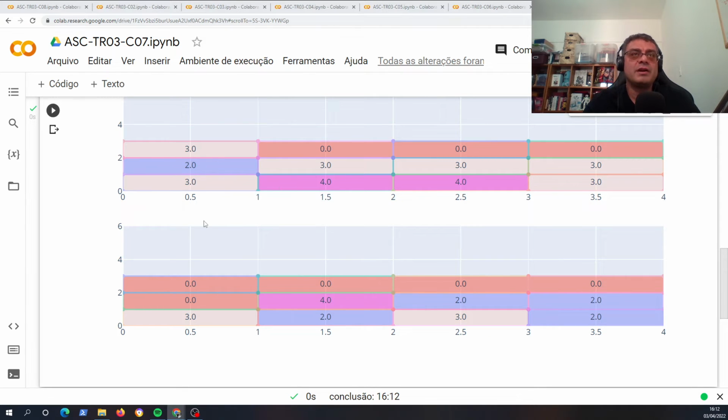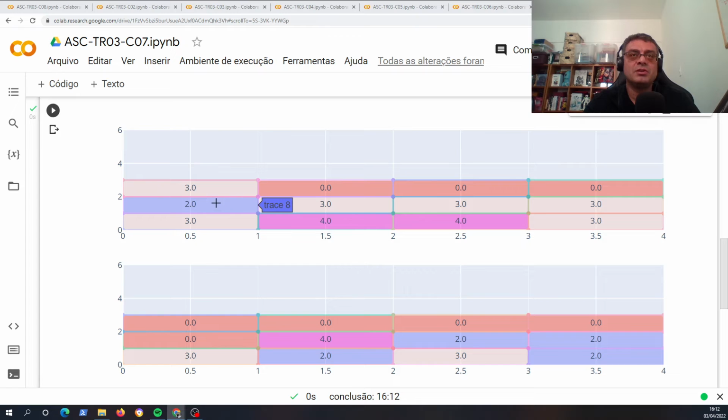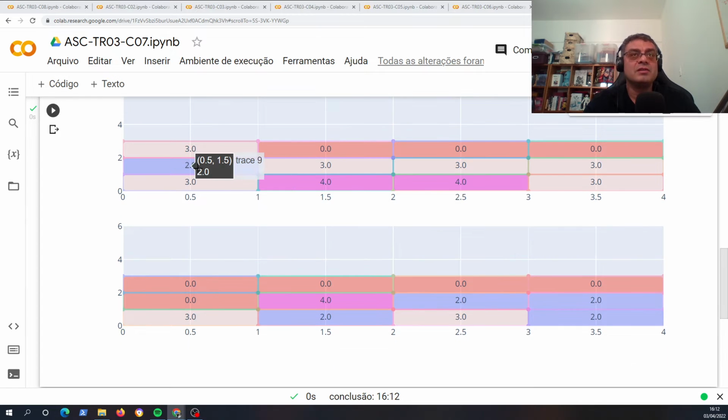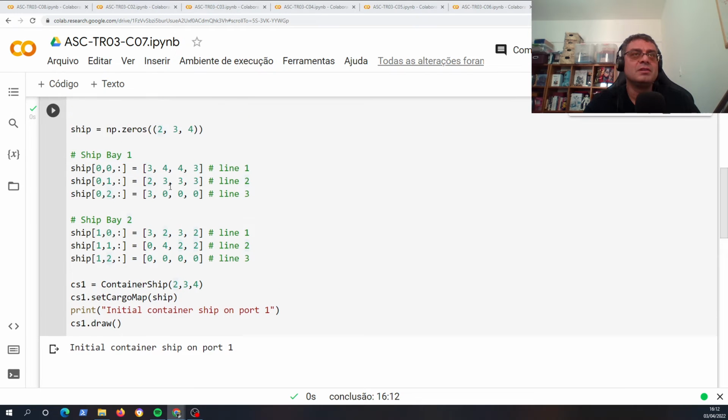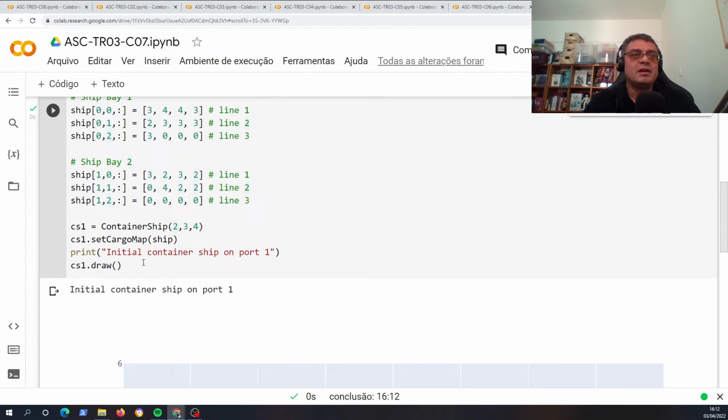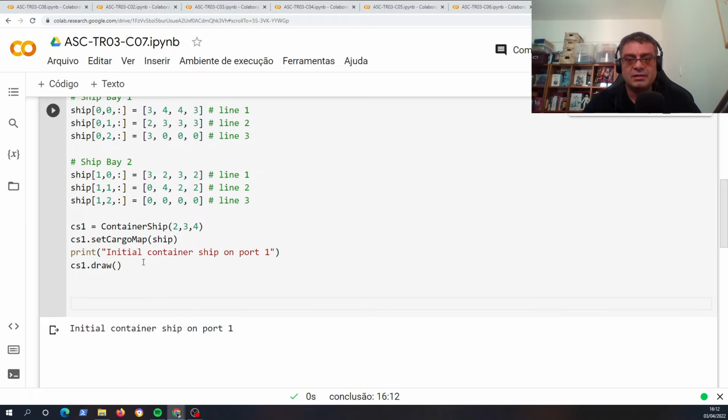This initial arrangement is interesting because in the second port, we must remove this container, also this blocking container, and this container and the blocking container 4. So now we have completed the setup to test the unloading rule.